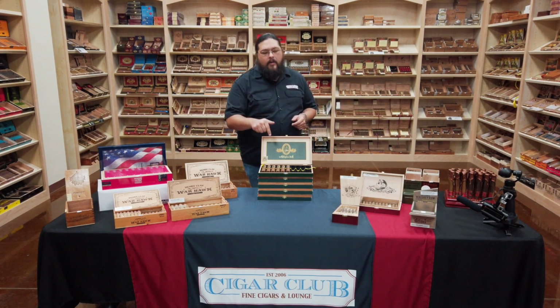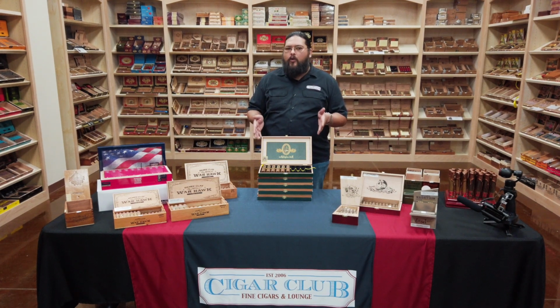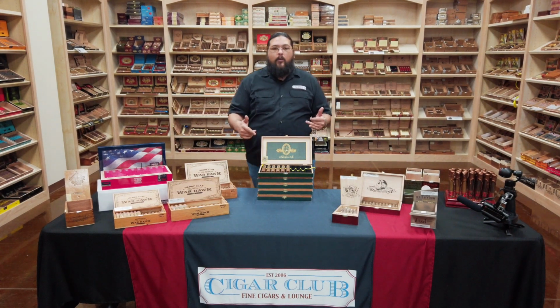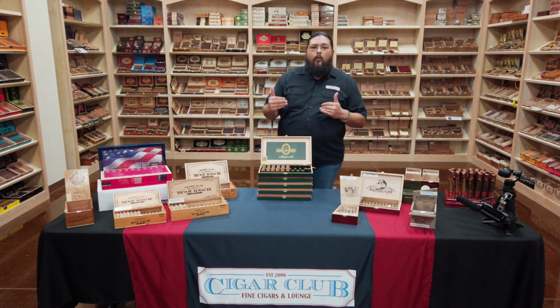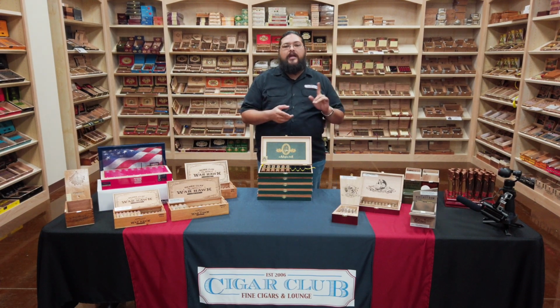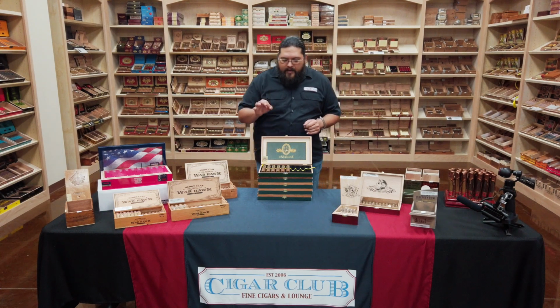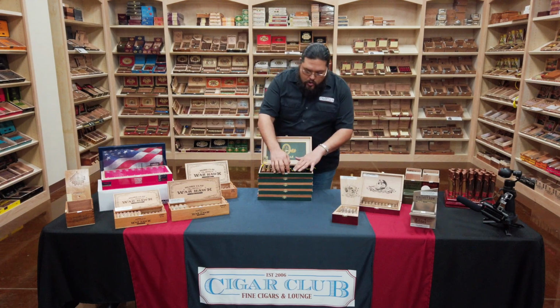Now, the story behind this cigar is it was created in 2016, I believe, and it was tied to a trip that LFD owner Lido Gomez made to Spain. The name, if you're not aware what Andalusia is about, it is a specific region of Spain, one that is particularly known for its bullfighting and Pamplona's running of the bulls. While visiting, Lido found a particular cigar mold with an unusual shape.